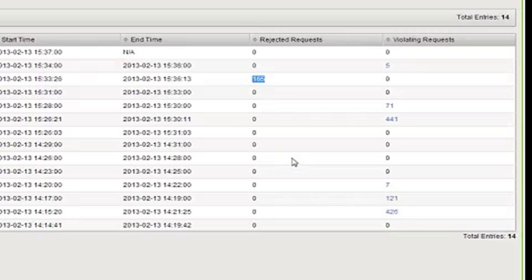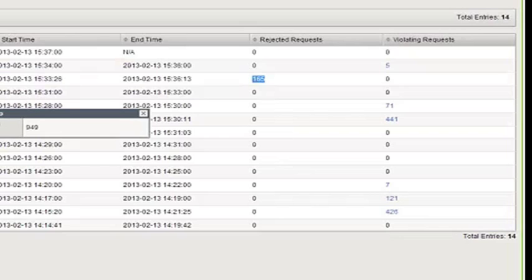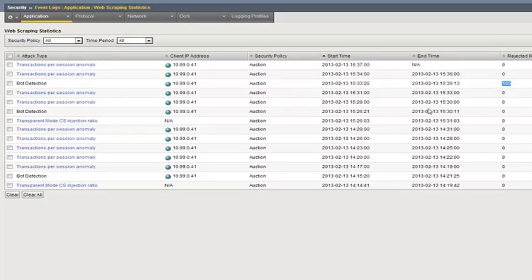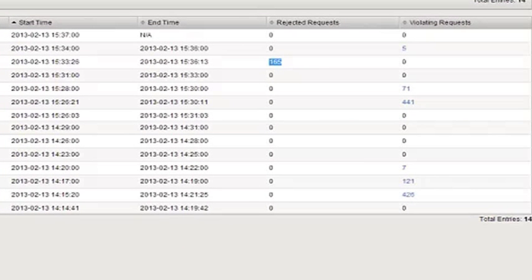Right. So I started up those bots again. You have them do a couple sessions where they're trying to record the entirety of the website. You see where we're starting to reject those requests. I gotcha. And we see the transactions per session anomaly. Once we turn this into blocking, those further offending requests will be blocked, and they won't receive the content for that web page. Right, and I see right above the 165 rejected requests, there are 5 violating requests, and once that hits a certain threshold, we'll probably start seeing the rejected requests again, right?